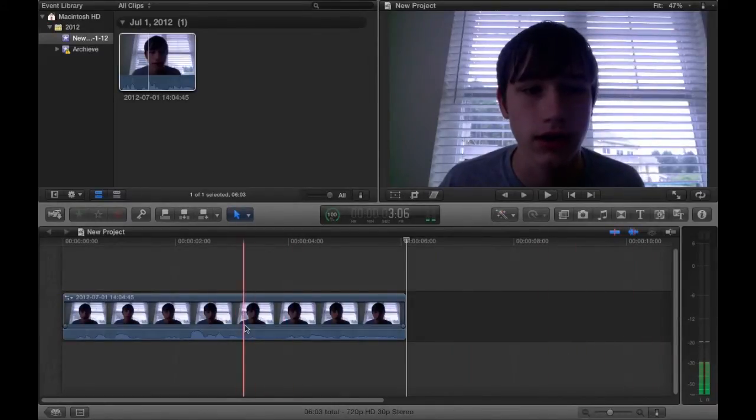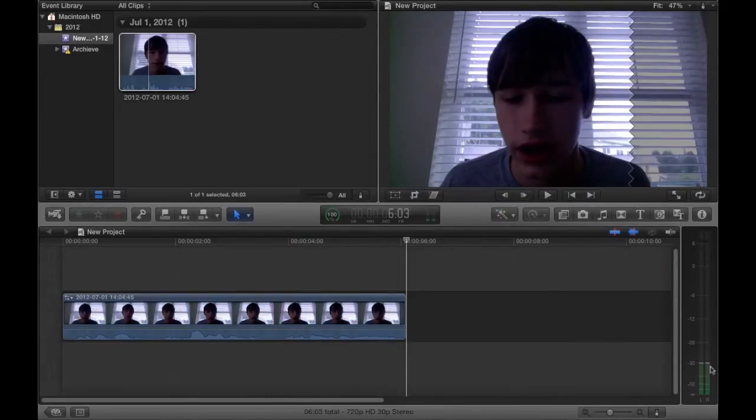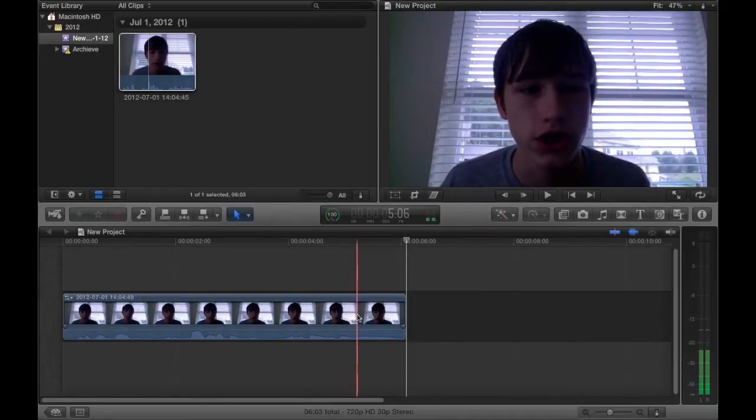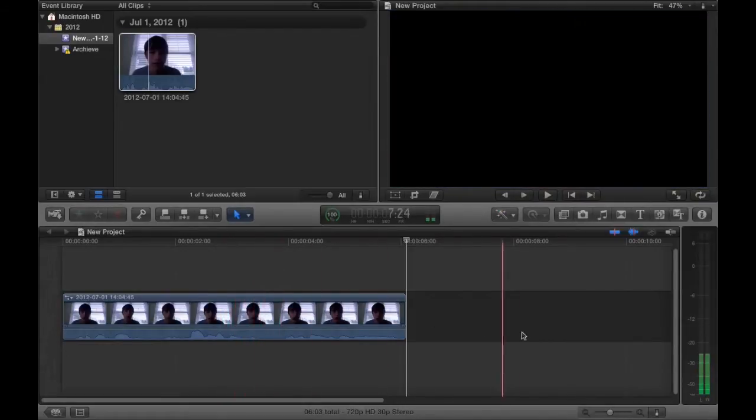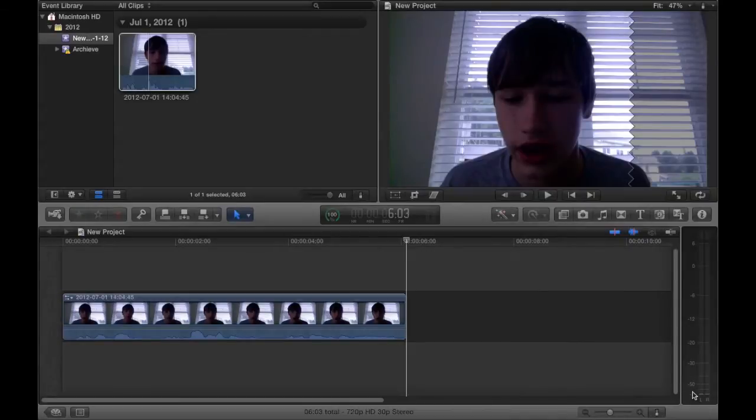Now when I play it over, you'll see how each side has a little average bar right there. You'll see that little bar. When the green lines go down, you'll see that bar moving depending on where your audio is. Now that is the average audio level. This is where you want it to be. And you'll also see the numbers. These are measured in dB, or I want to say it's pronounced decibels, but I'm not sure.